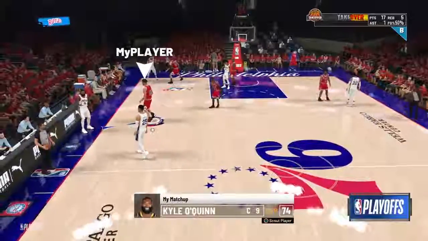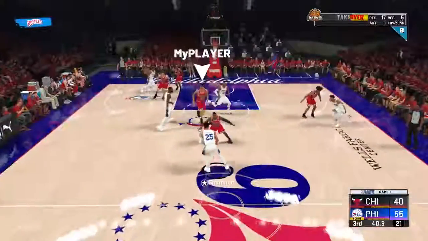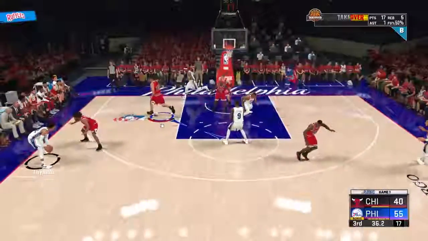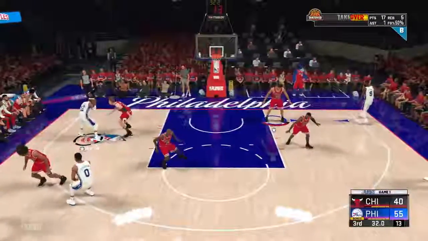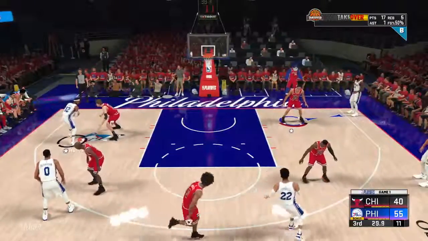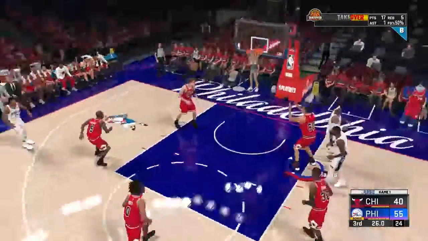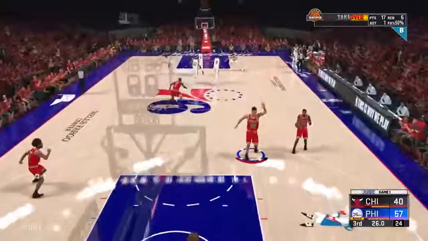Teams will make substitutions. There's 39 seconds left to play in the third. On the wing, Harris. A beautiful reverse layup. Harris has got 5.